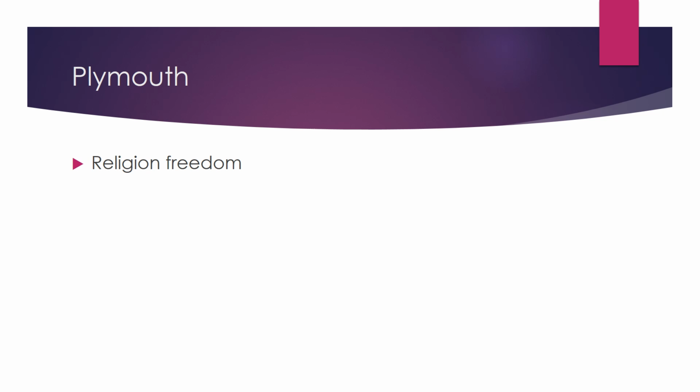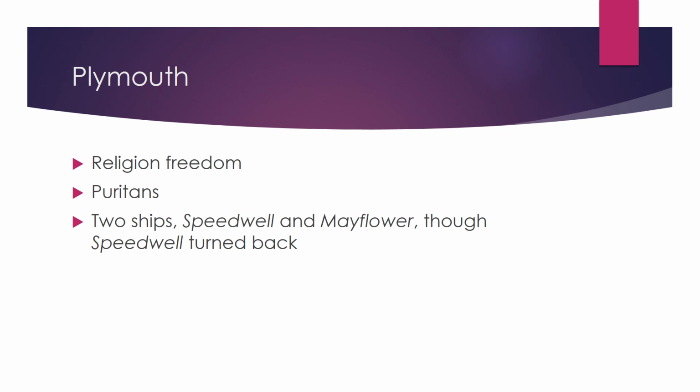It was settled by Puritans, most of whom were poor and less educated than the Jamestown colonists. They came over in two ships, the Speedwell and the Mayflower, although the Speedwell was leaky and had to turn back. Between 1628 and 1640, 25,000 people, most of whom were Puritans, settled in the Plymouth and Massachusetts area, which made this area have a cultural and educational edge on Jamestown. However, by the end of the 1600s, we'll see Jamestown kind of taking that lead back because of tobacco production at that time.